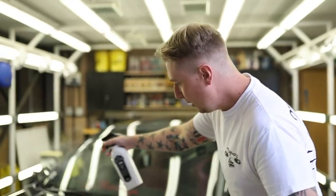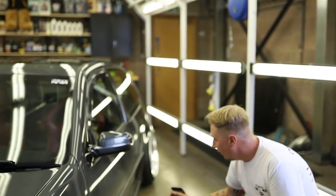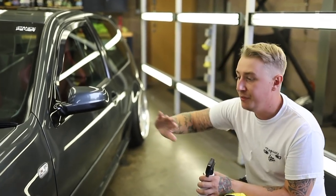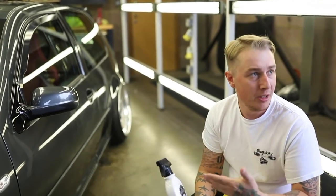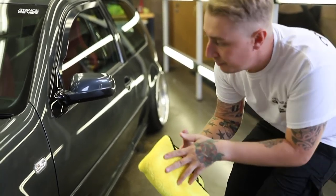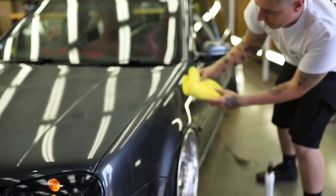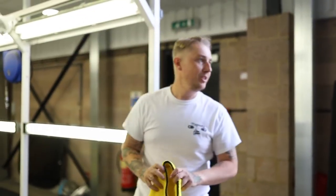Right. What we're going to do now is lightly mist the car with a detailer. And what this will do is sit on any wax that hasn't been taken off yet. It's a great way to finish the car. It's a super light coating of detailer. We're going to use our Mirror Bright one. It's a really nice flash point on this so you won't get any streaks. And once you've misted it on the panel, again, as we've been doing each time, wipe one way, then the other way. It also smells incredible. That's just going to remove any product that's left on the panel.